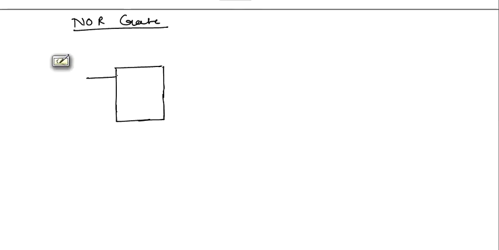Now we'll see NOR gate implementation. We'll keep one input 0.